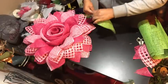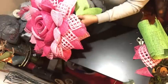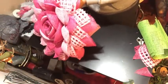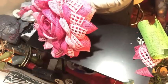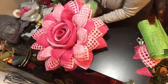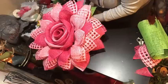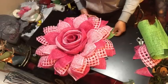So, okay, let's just add a couple. And like I told you guys before, I should have done this first, but for some reason, I like to wait till the end. So I'm gonna go to the end, oh, I'm sorry, I'm out of frame. I'm gonna go to the very top row, and where one of the cross bars are, I'm gonna add a couple of the leaves.